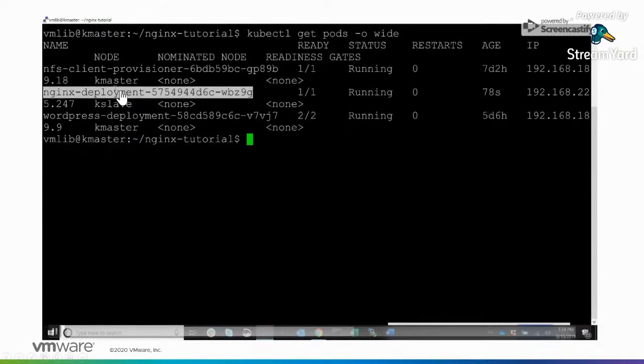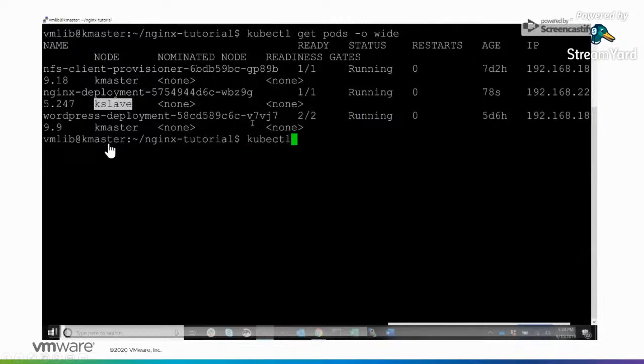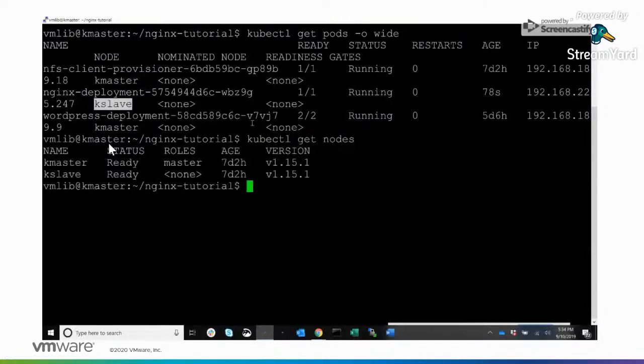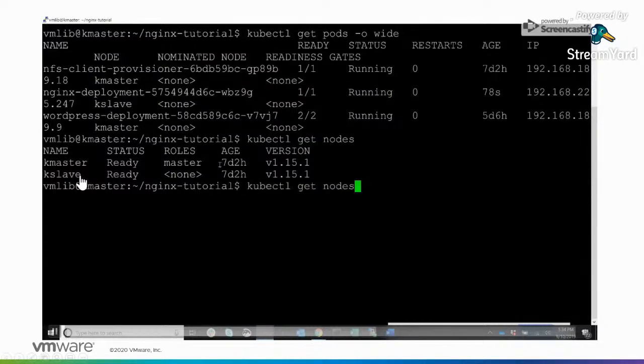Yeah, the second one is what we intend to do. It's in running state for 78 seconds, and this is running on the worker node. So we have a master and we have a worker also for the cluster.